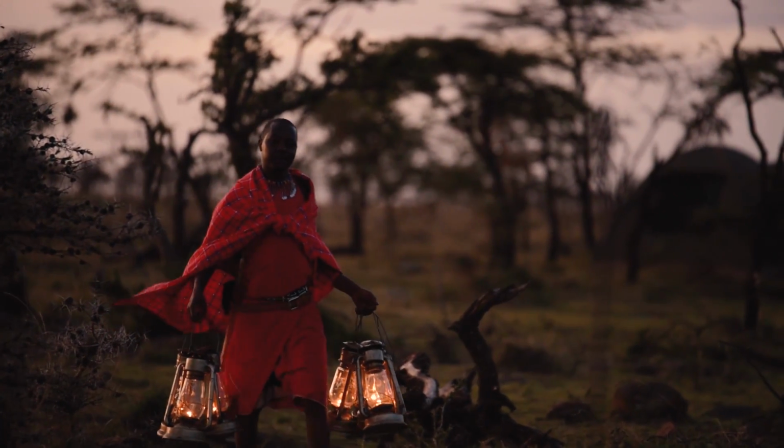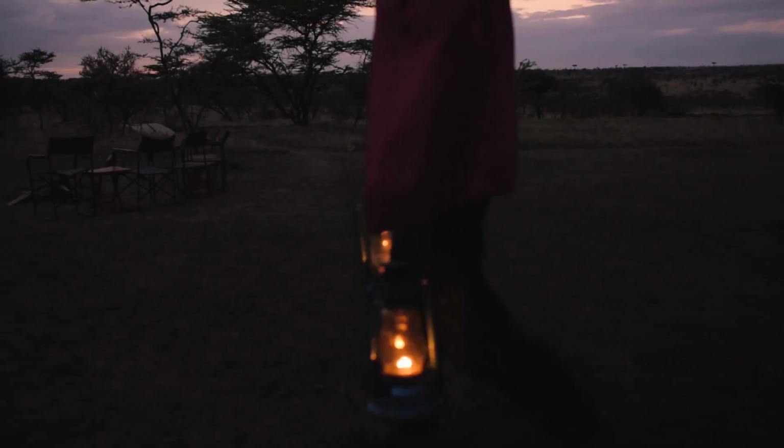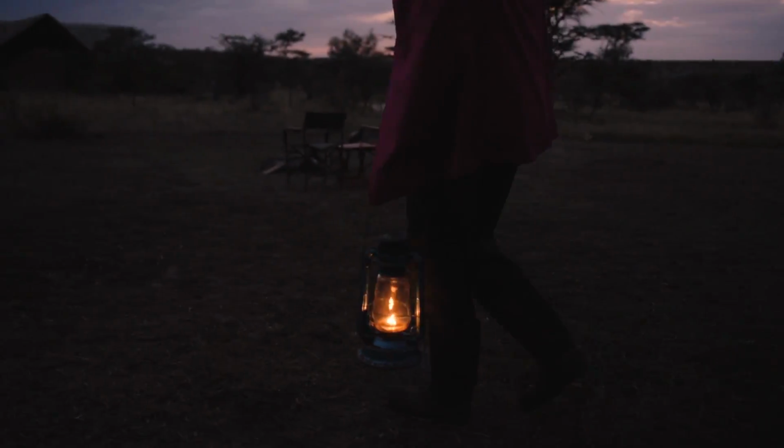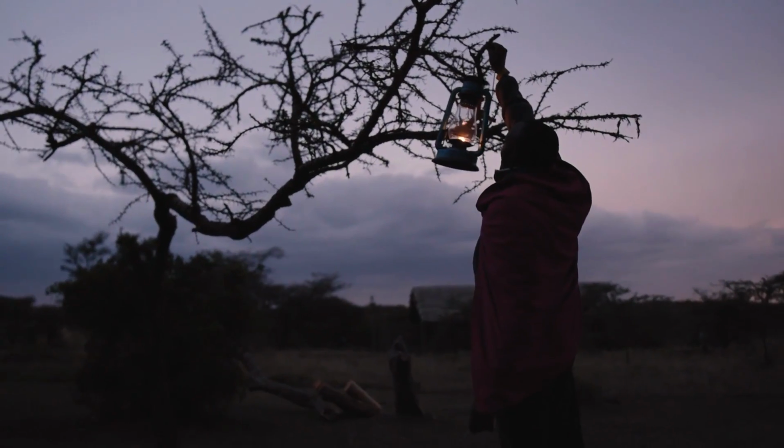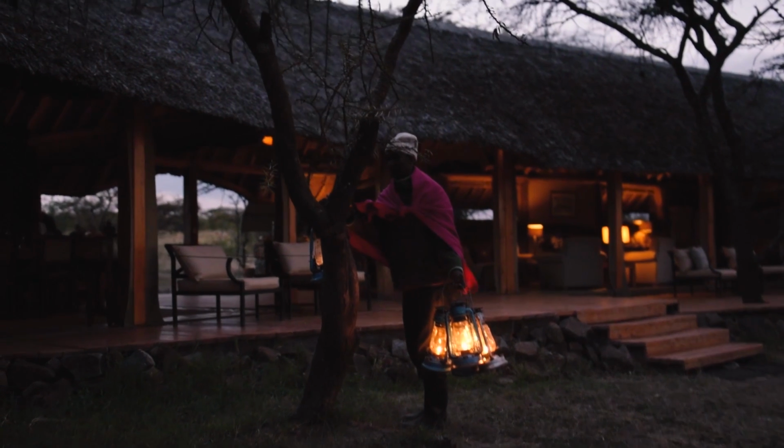I think some people only upon arrival realize that, oh goodness, we really are in the wilderness and there really are no fences and we're living amongst the animals, which is absolutely fantastic. A lot of the camps are fenced off, so you are removed. It's more sterile. But yes, so we have the Askaris, which is our Maasai Warriors. They're on duty throughout the night. They sleep during the day, so they have night shifts.